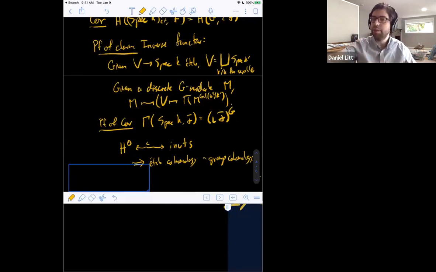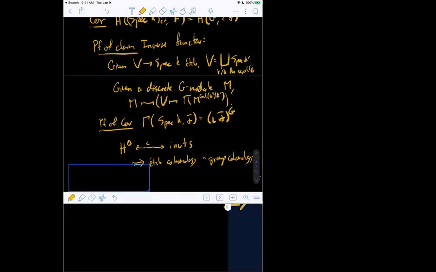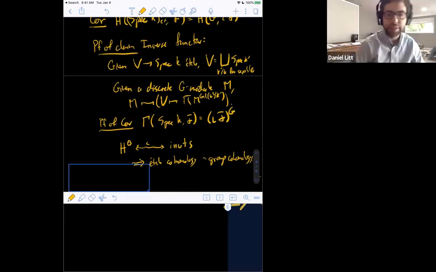Is this related to the thing we were talking about earlier, of how we don't take the p-adic constant sheaf when we're doing étale cohomology? It's exactly the same issue. Yeah.